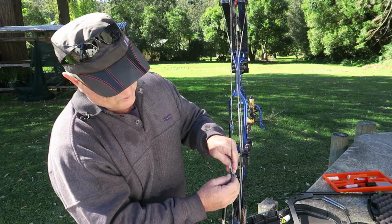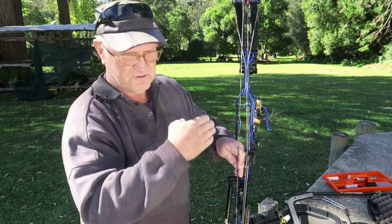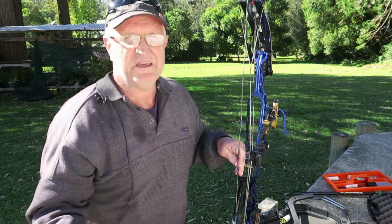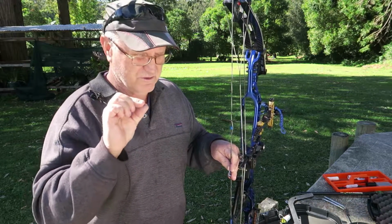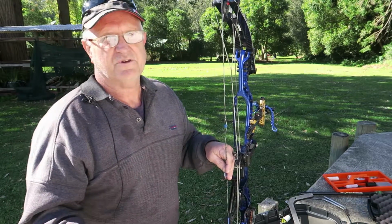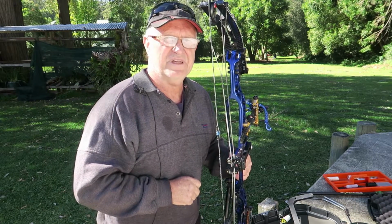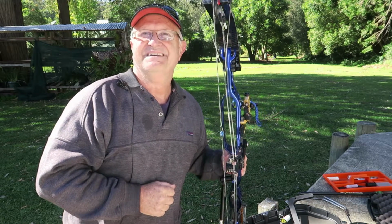Now, all that does is give the D-loop that slight angle, so that when you have anchored, there's just that little bit less twist in it. Maybe I'm being pedantic, maybe it doesn't make a difference, but in my head it makes a difference. It's just one more little thing you've got to factor in. And this is the way you become with compounds. You just pick on the tiniest little things. Again, getting back to Jimmy's spine aligning the arrows, to me that made sense. Whether it makes a difference, I don't know.